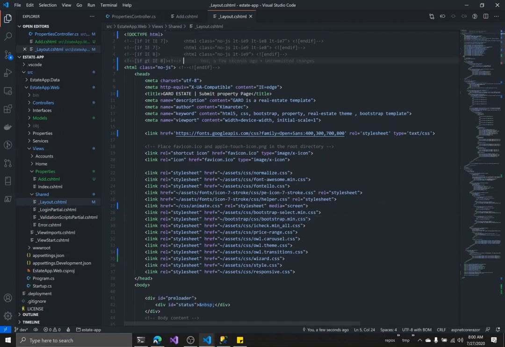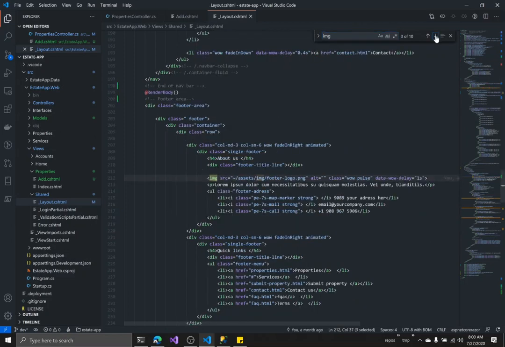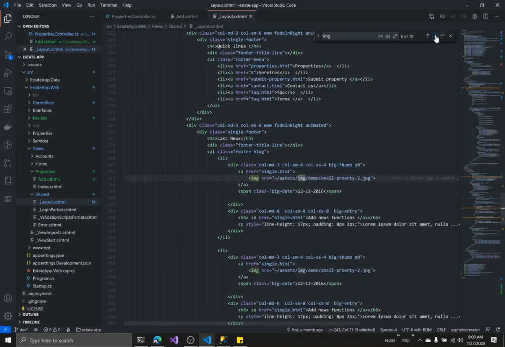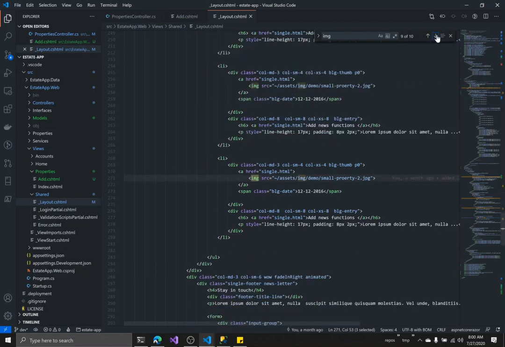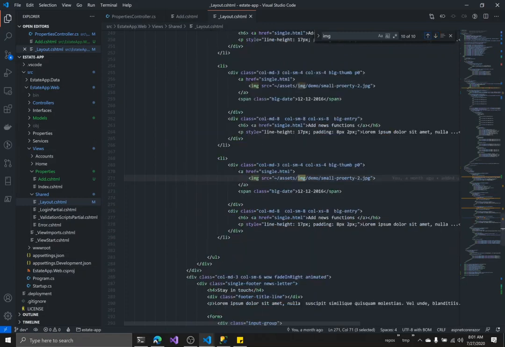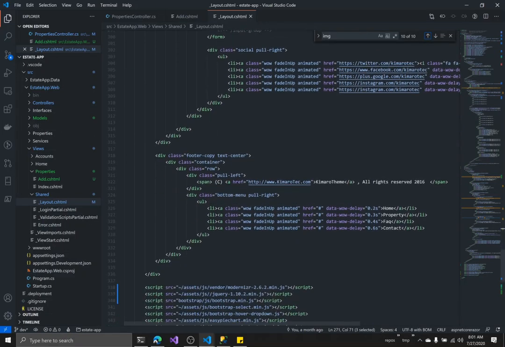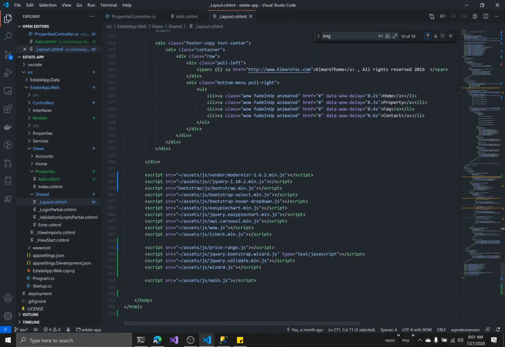Another important one is images. So img, you want to make sure that all the image tags have the correct starting. So this one does too, this one does, that's number 7, this one does, and this one does. Awesome. I'm going to continue to my footer and look at the links on my footer to see if they look okay. So I have assets, bootstrap, this isn't okay, so I add this here.